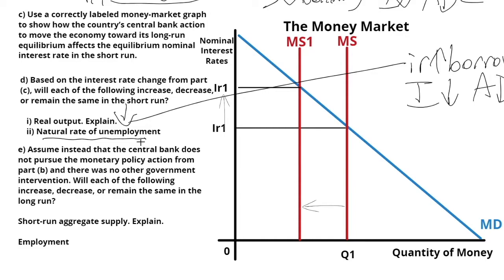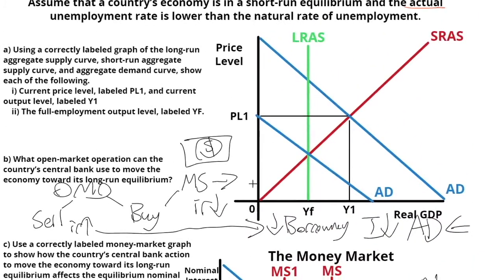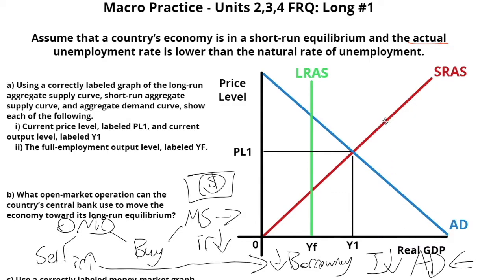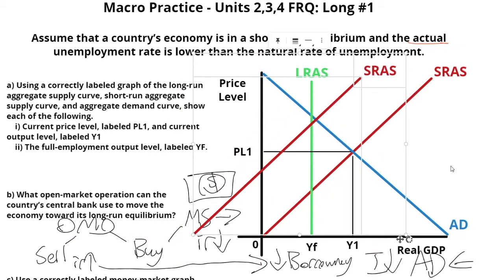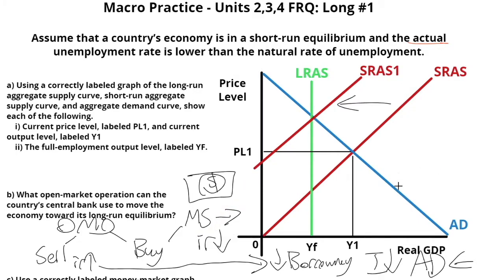And so finally, let's go to part E. There's a new situation where the central bank and the government do nothing. So this is obviously a question about the economy self-correcting. Now if we go back to our first graph, delete the shifting of aggregate demand since in this case it hasn't changed, the economy will self-correct, meaning that short-run aggregate supply will shift to the left to return back to long-run equilibrium. Now why will short-run aggregate supply shift to the left?